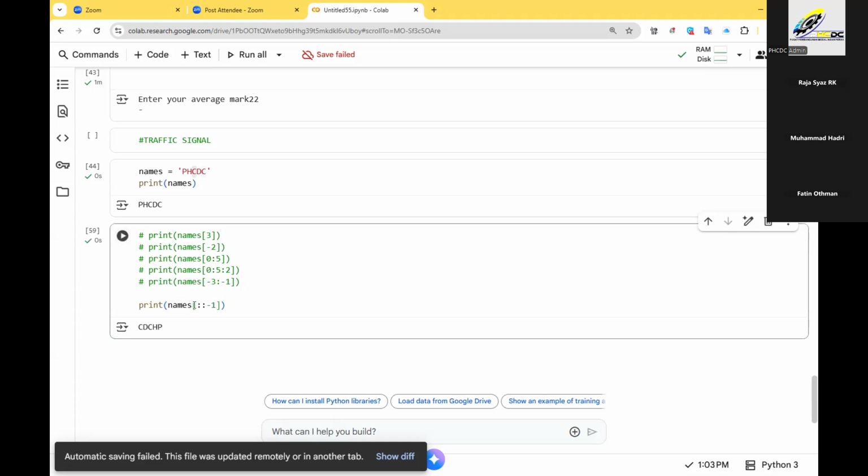See, I'm not mentioning the starting index or ending index, but when I use the third parameter, I fetch the information from -1 onwards. So it will return the reverse of the particular string. Without mentioning the start, it automatically takes the 0th index. Without the end, it automatically takes n-1.